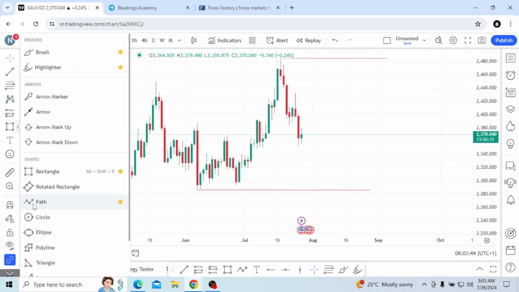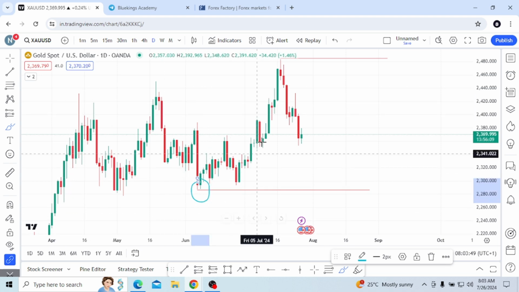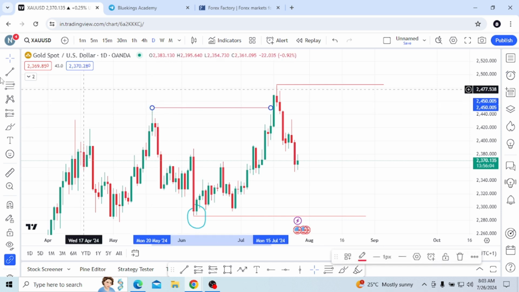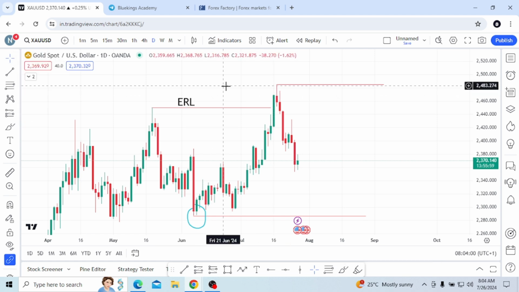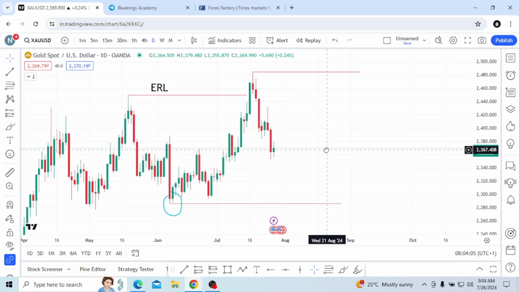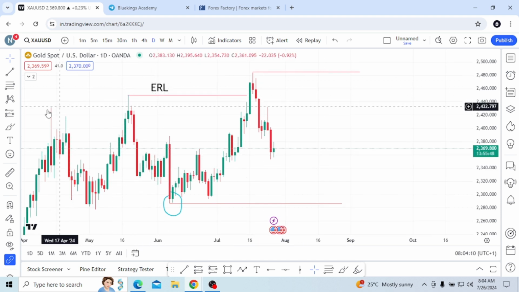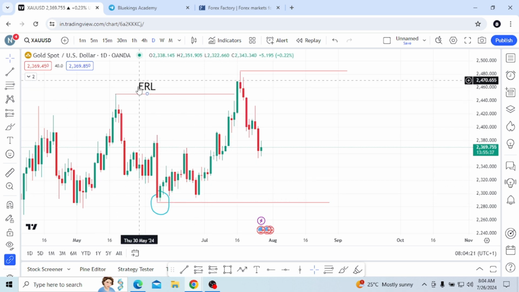First, this low led to the break of a previous high, as you can see. So we can call this an ERL that price has taken out. External range liquidity, you can call it buy side, you can call it whatever, but it's an external range liquidity. Okay, so that's the classification of buy side liquidities. So this is this low, and this high becomes a new one. What qualifies this low to be the daily range low is that the price broke an external range liquidity.